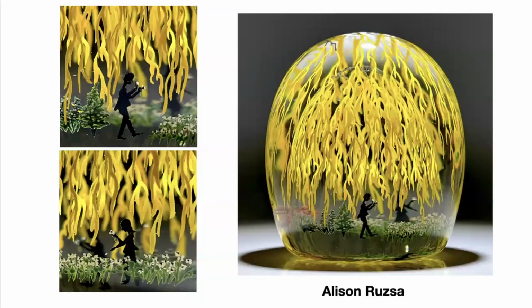So Allison Russo, working out of New York, specializes in enamel, hand-painted enamel decoration. These works are built up on clear blanks, and the enamel decoration is then fired on, and more often than not, she'll come through and put another layer of clear and add another layer of decoration, and then another layer of clear. So having maybe two or three layers of decoration gives it this dimension and this depth.